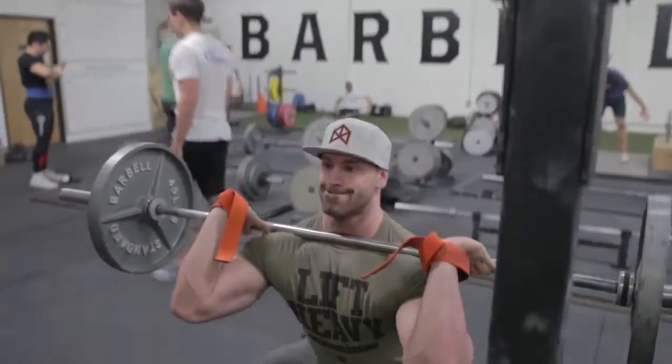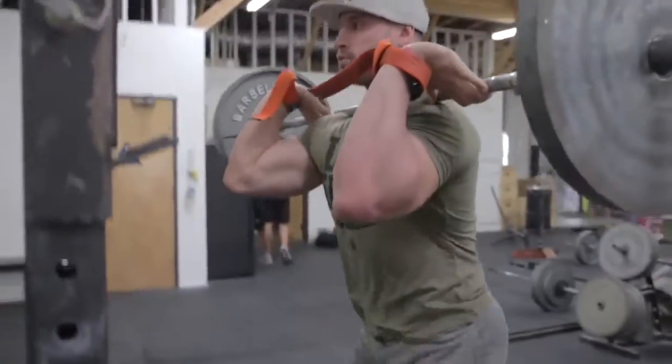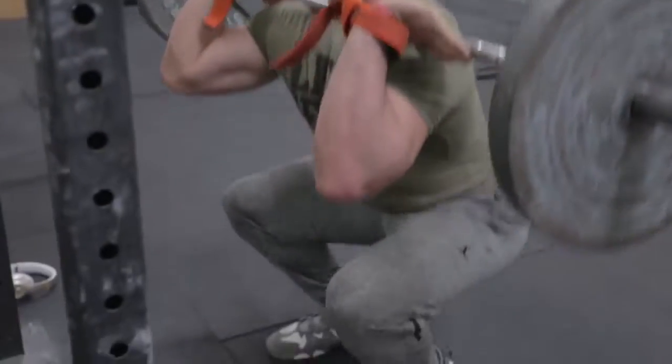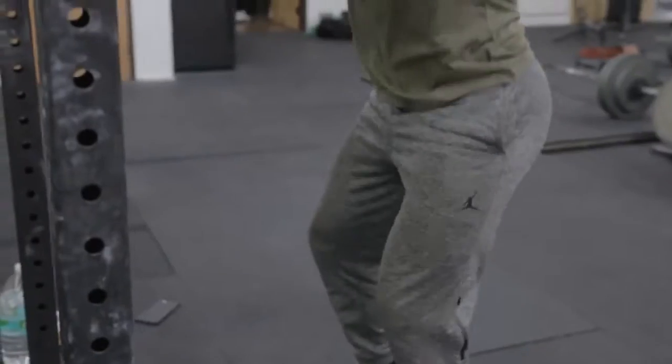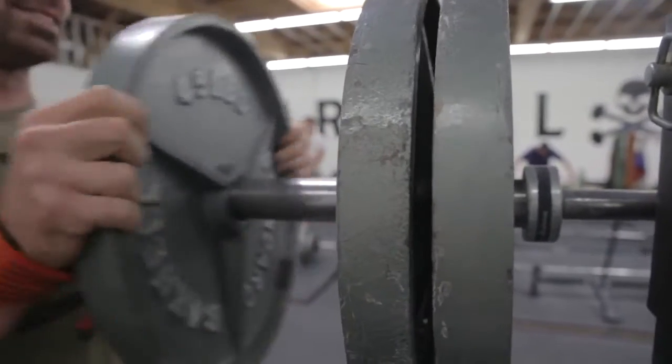I worked with 315, did 5 sets, kept the reps lower, but I just worked on the different variations, really just to get back in the motion of doing it, because I haven't trained front squats consistently in a while, which I plan to do for the next couple months, because a buddy of mine challenged me to a deadlift off, so, you know, I gotta win, I gotta represent.